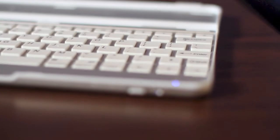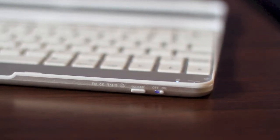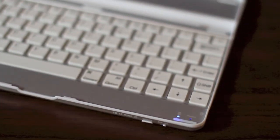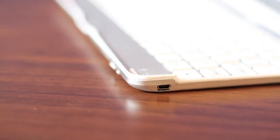Now, talking about the battery in this thing, it's a 60 milliampere battery. It sounds really small, doesn't it? But it actually works out really well. I've had this product for about 2 or 3 months, and I haven't had to charge it for more than about 2 or 3 times. And well, that's really good, right? And there we have the mini USB charge input from where we're going to charge it.